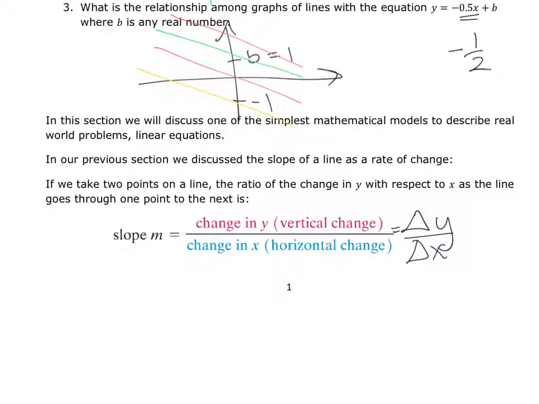When we talk about what's happening, as x changes, so does y. So it is the ratio of y with respect to x. As x changes, this is what happens to the change in y. It is not as y changes, this is what happens to x. It is as your x value, as your input, as your independent variable changes, your dependent variable, your output, changes. So that is the change.